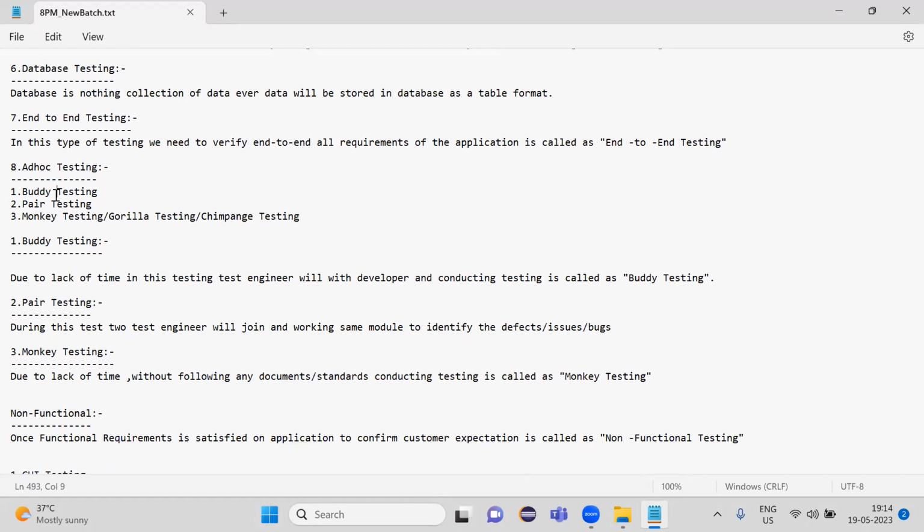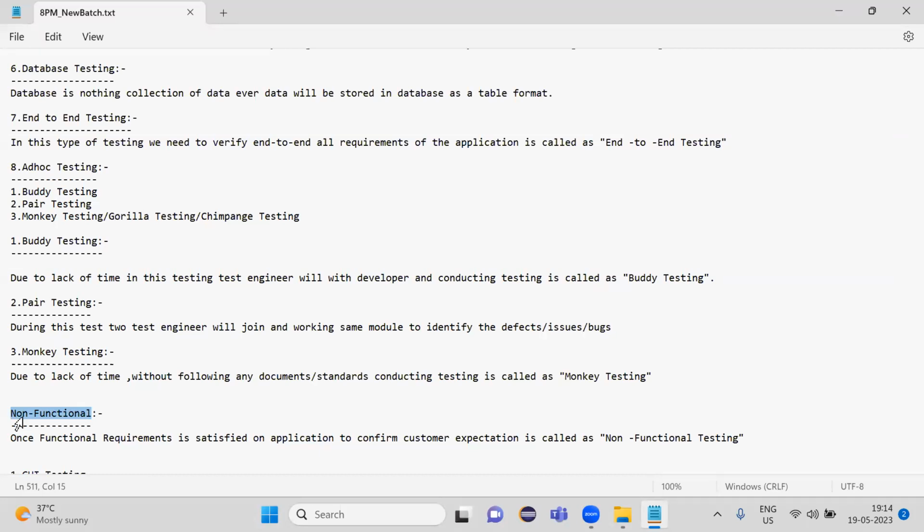Buddy testing means we have to join with the developer, our colleagues. Pair testing means we have to join with another test engineer. Monkey testing means conducting testing without following any documents. Clear? Coming to non-functional testing, this is out of scope. Who is going to conduct this non-functional testing?